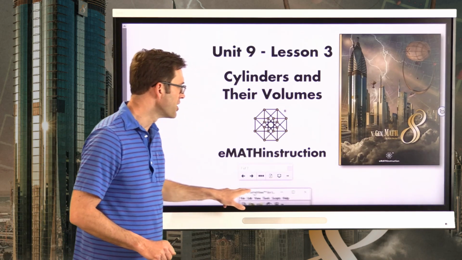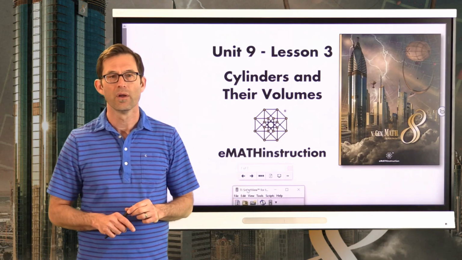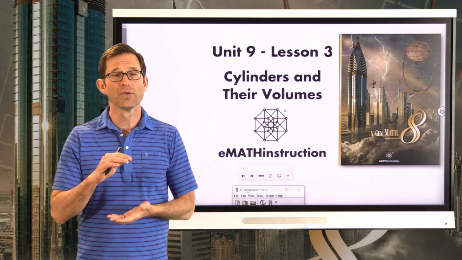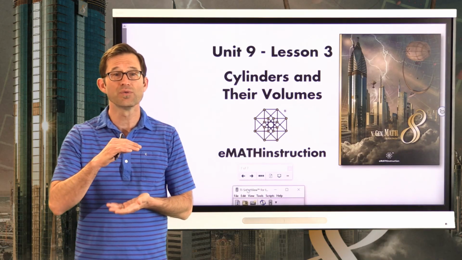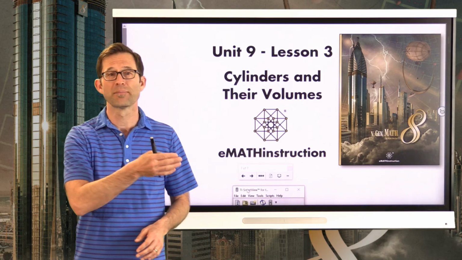Because what did we really see today? Well, we saw what a cylinder was, especially a right circular cylinder, right? A cylinder is just anything that's got, kind of like a prism, two identical circular bases, and then a right circular cylinder is one where those two circular bases then have a perpendicular lateral face that wraps around it.